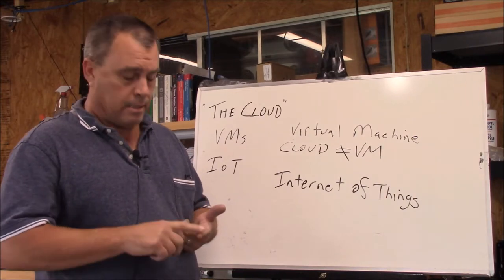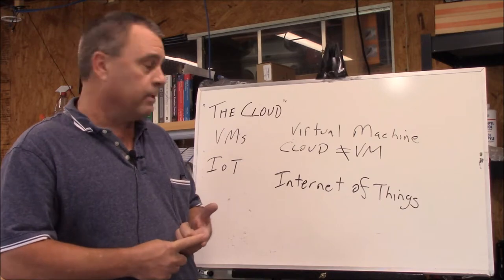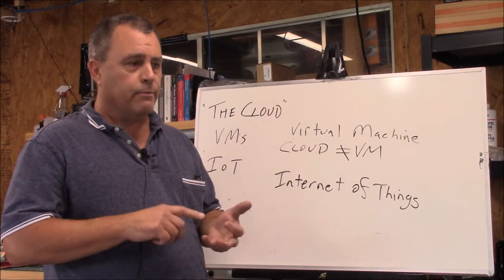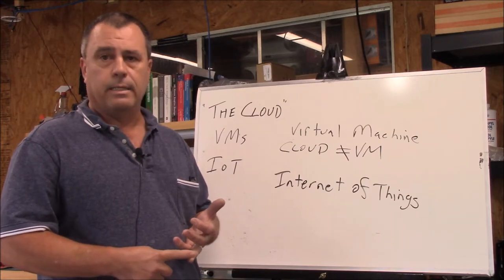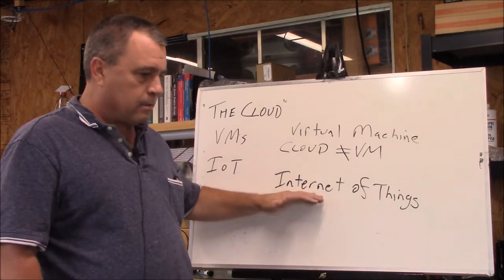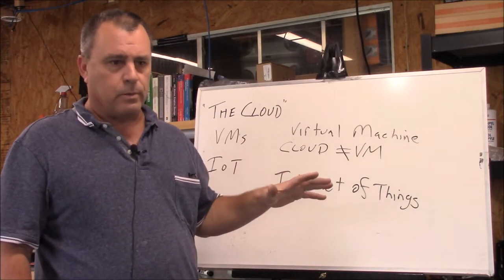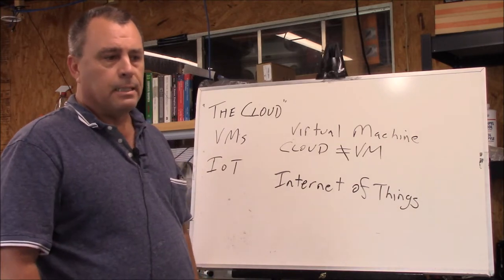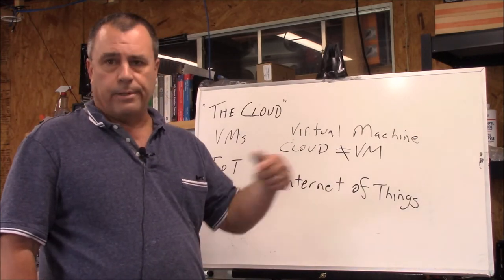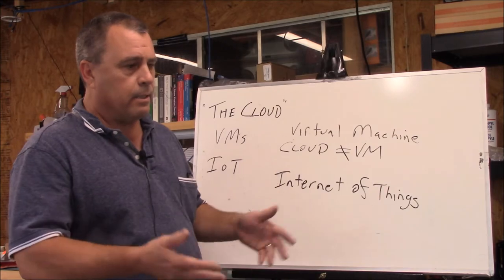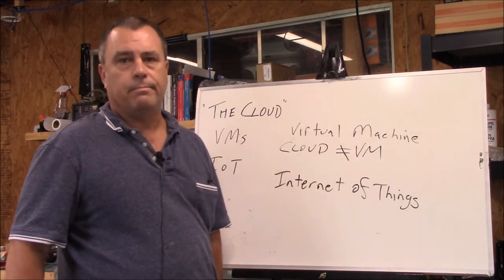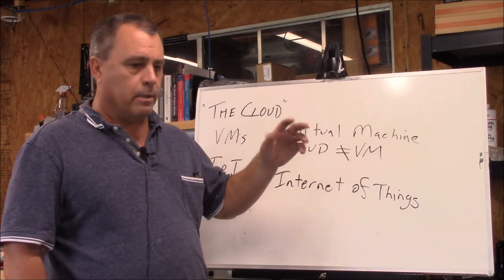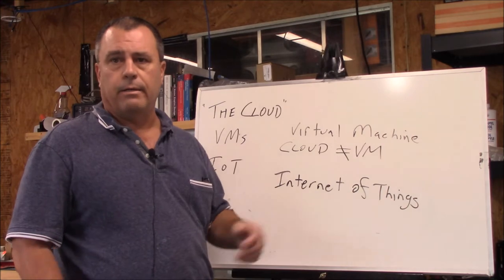If your toaster is hooked up to the Internet, it is an Internet of Things device — an IoT device. If your refrigerator is hooked up to the Internet, it is an IoT device. If your thermostat is hooked up to the Internet, it is an IoT device. They also have subcategories like sensors, and business IoT devices where they're monitoring sensors and sending data to some server over the Internet — monitoring levels in a tank, or whatever industry things they need to monitor. They connect these little devices to their equipment and monitor it over the Internet. Those are Internet of Things devices as well.